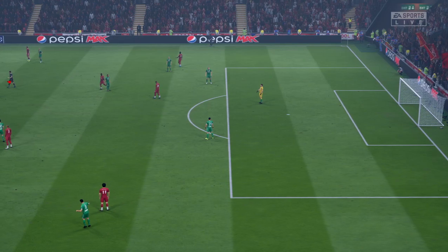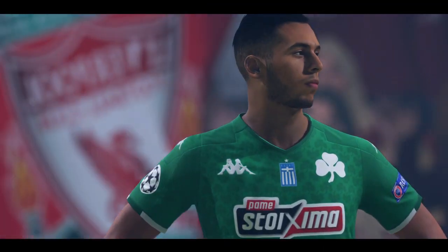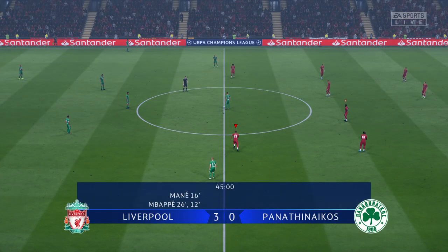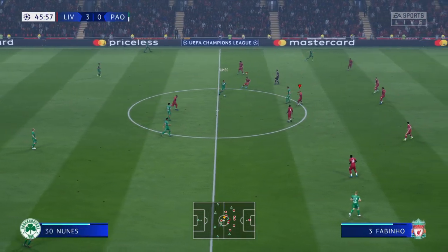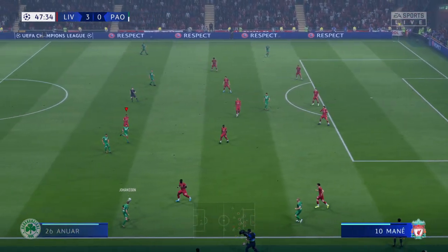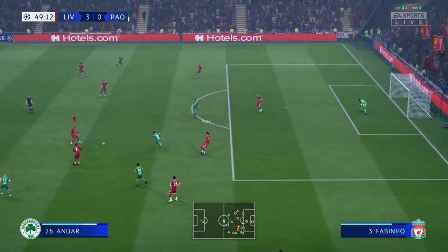Well, half-time it is, and no surprise at all to see that they're currently in line to grab top spot. Underway in the second half. And after such a lopsided first 45 minutes, is it possible to think they could turn this around? And a chance for him on the flank. Anouar. Read it superbly to take back possession.